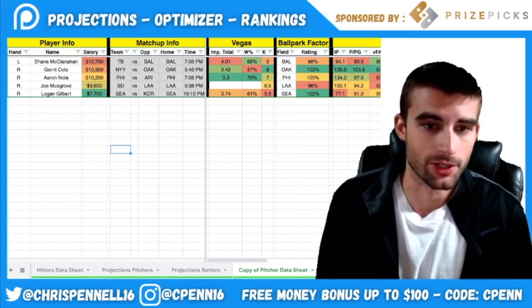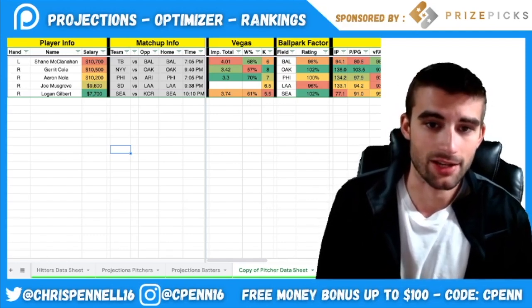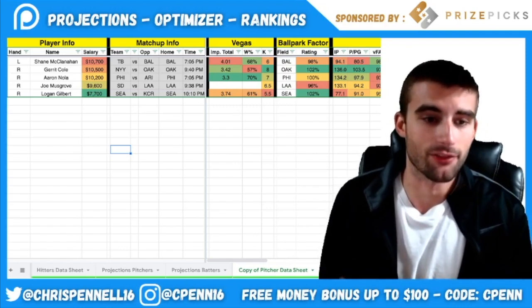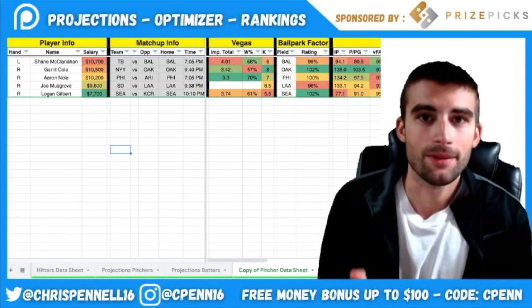I mean, Garrett Cole gets a pitcher-friendly park. Aaron Nola gets an Arizona team that kind of sucks versus righties, so I think it just makes way more sense to go with those guys, especially in cash games. But McClanahan is definitely a good option here. I will say he has a massive, massive park downgrade going from the Trop, one of the best places to pitch in all of baseball, to one of the most hitter-friendly parks in all of baseball in Camden Yards.